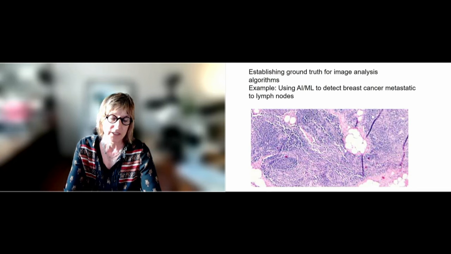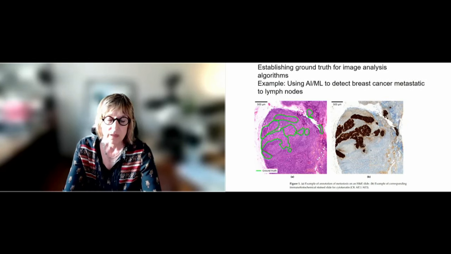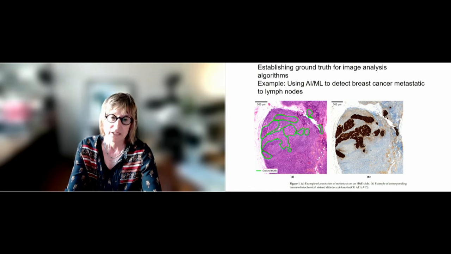Many publications have described well-functioning image analysis algorithms for detecting metastatic breast cancer in lymph nodes. A trained pathologist can detect even small foci of metastatic carcinoma within the background of a lymph node on routine H&E, such as shown here. However, many of the best performing systems use simple immunohistochemistry, such as keratin, to unequivocally demarcate tumor, to establish ground truth, and to train the algorithm based on definitive tumor identification.